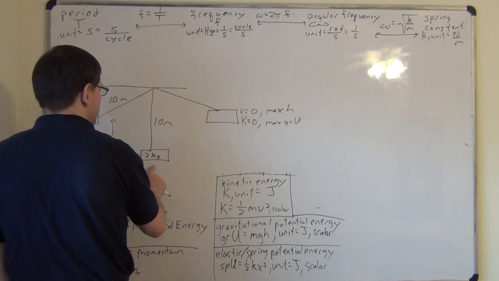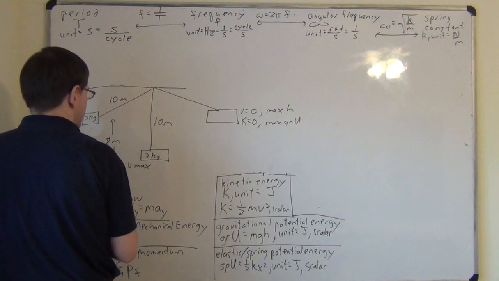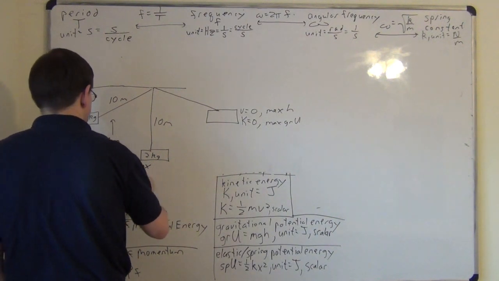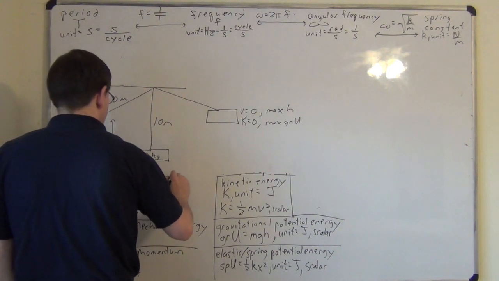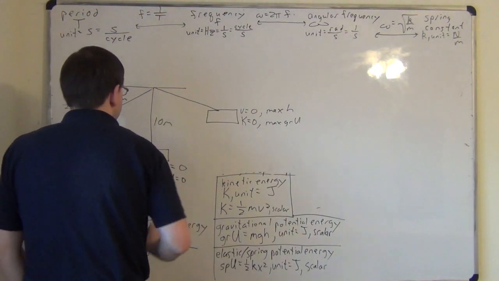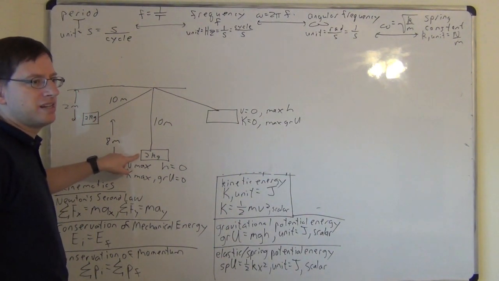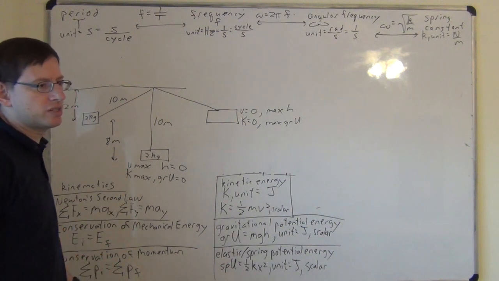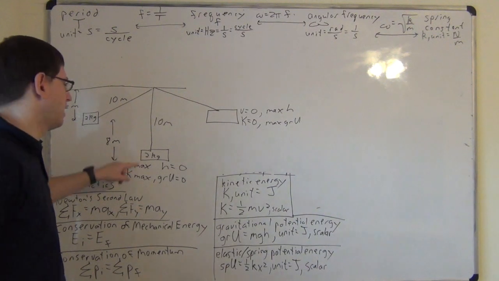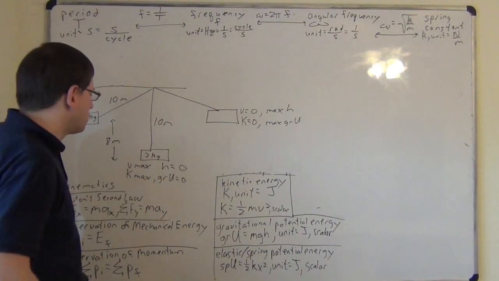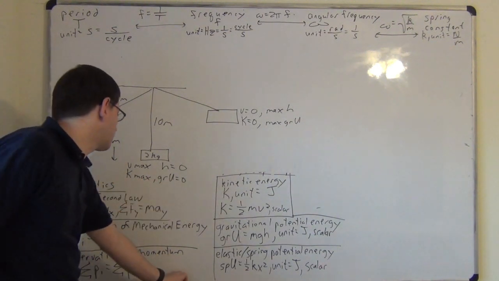The velocity is at its maximum. And so is the kinetic energy. And then there is no potential energy. Potential energy equals 0 and the height is equal to 0. Now this is assuming that we decided to define this as 0 height. You can define anything you want to be 0 height, but it's certainly most convenient on these problems to define the vertical position as 0 height. So we're always going to define the vertical position as 0 height. Then there would be 0 gravitational energy here.